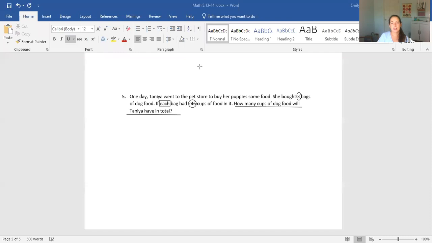All right, let's see what they're asking us here. See, I'm reading this problem 3 times. Every word problem I read 3 times. I read it once just to kind of get the idea. But the first time I read it, all I really thought about was, oh, Tanaya and dog food. I didn't really think about the numbers too much. The second time I read it, I'm marking it up. I'm circling the numbers and then deciding what do the numbers mean. She bought 3 bags of dog food. I'm boxing my action word.